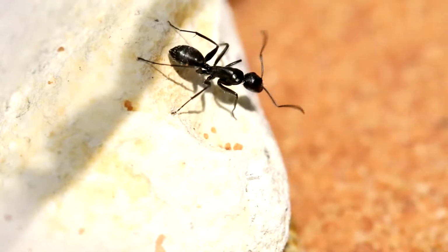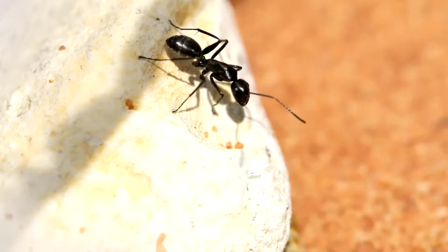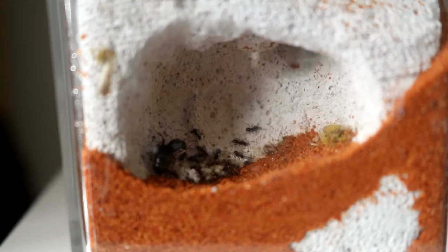Last week I ended the video by showing the laziest nighter colony, which have gotten these sponge things that I don't know what they are called in English. You can see a clip of them here. It's these yellow things. It's from a dead bug that they didn't take out of the nest when it died.